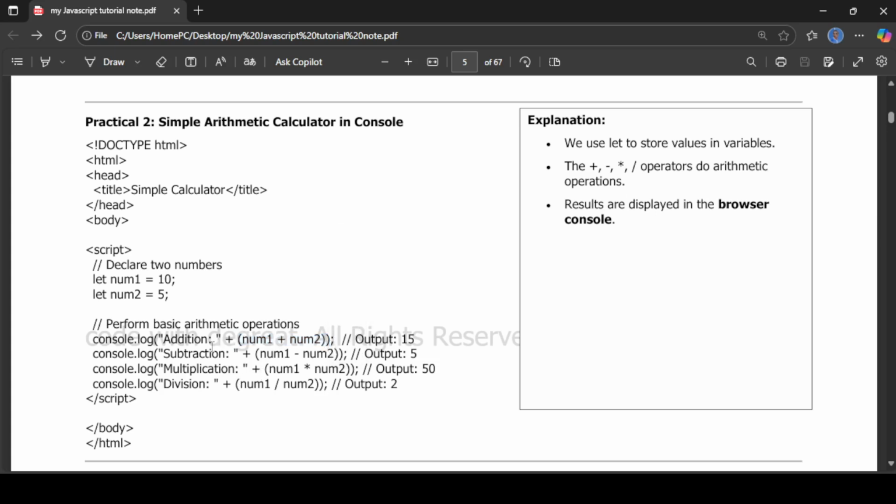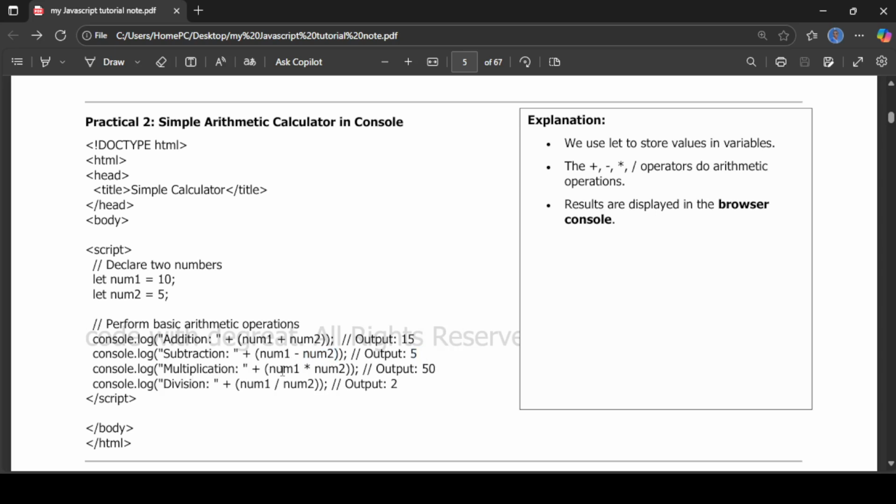The same thing for the subtraction. Num1, which is 10, minus num2, which is 5. So 10 minus 5 is going to give us 5.